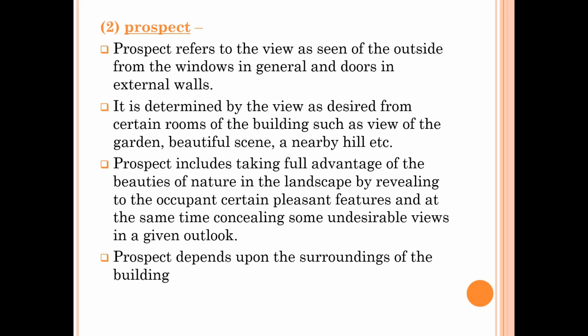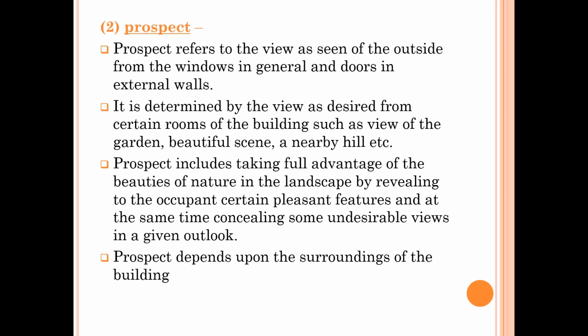Basically, good scenery provides a positive environment in the building, and if we have something bad or a few dull areas which should be avoided, this can be achieved from the prospect, by providing windows on the sides where good scenic views are available.